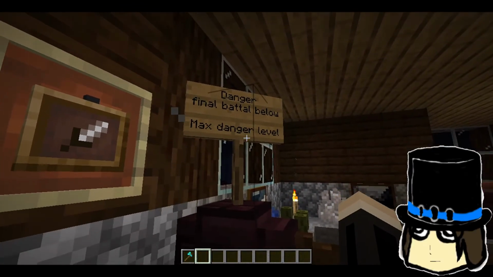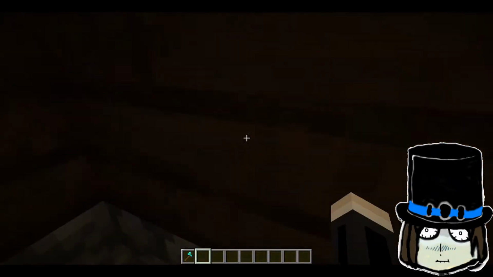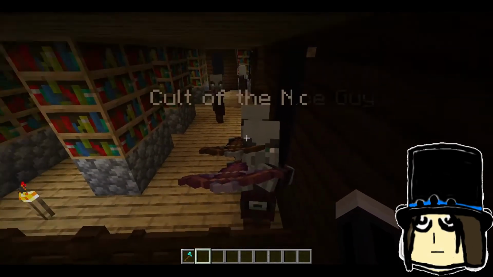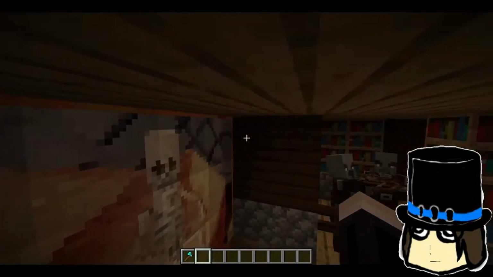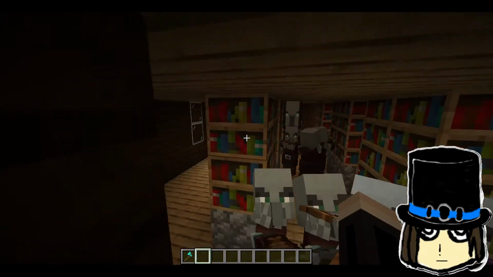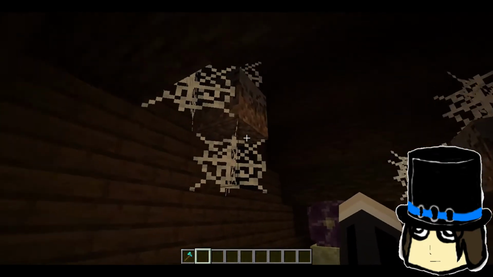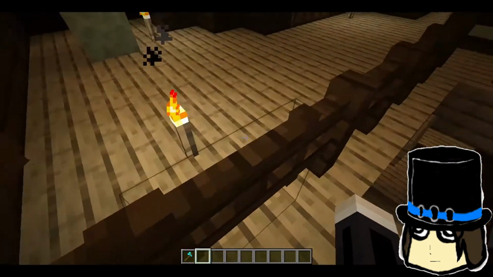Danger, final battle below, max danger level. Down there I've set up a boss battle. The final boss battle. Now up here we have danger level 2. We got even more Cult of the Nice Guy here. And around that corner we have a very special surprise. Over here it's just bookshelves. We have a nice mural in the stairway. And up here we've got cobwebs and forest brew. This is danger level 3.